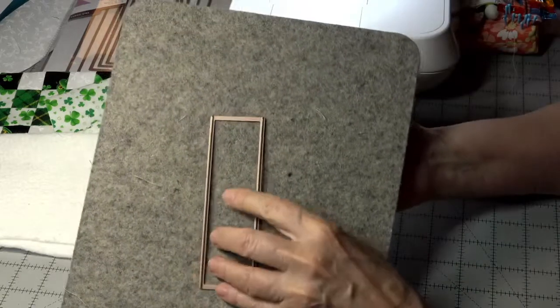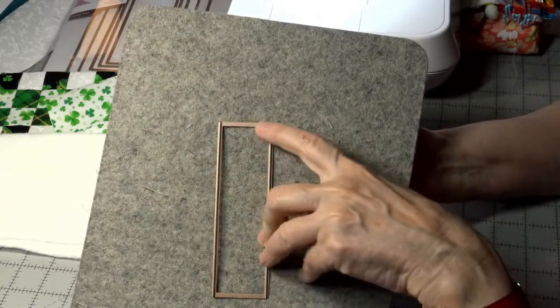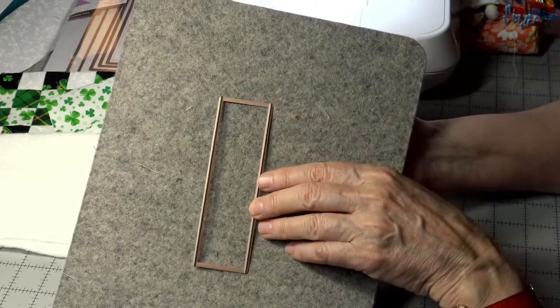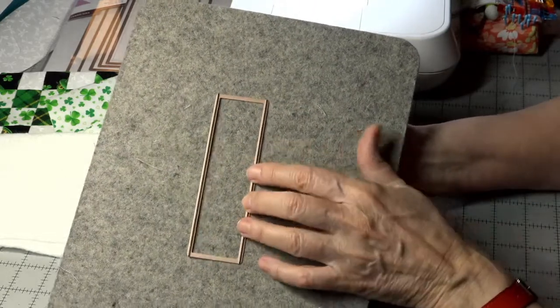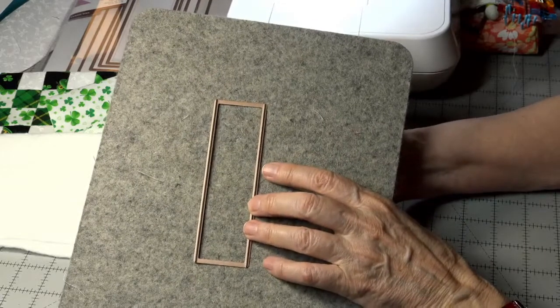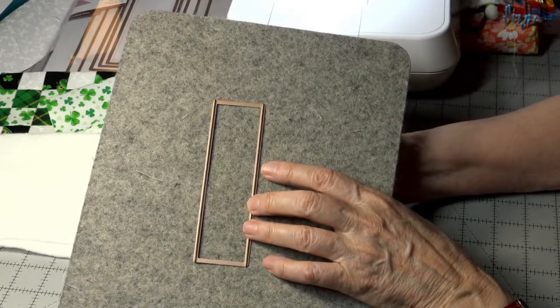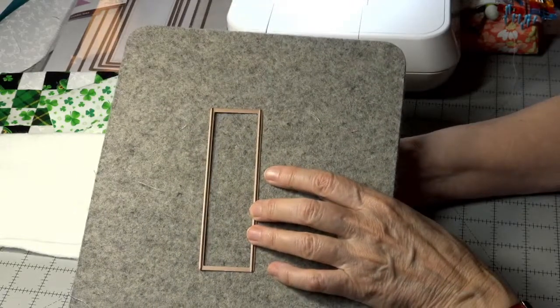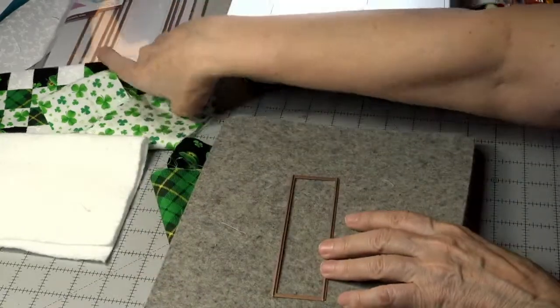Okay, you can see it there. You'll notice on each end that there's no blade to cut. That's because you're doing strips, so you wouldn't want to cut the ends off, because then you'd have rectangles, you wouldn't have strips anymore.